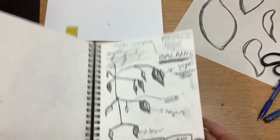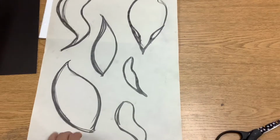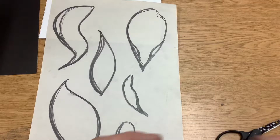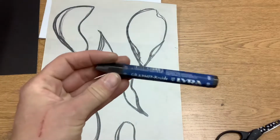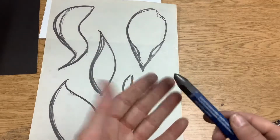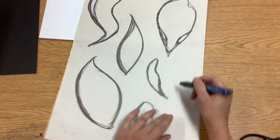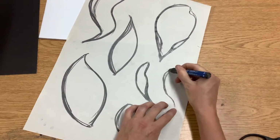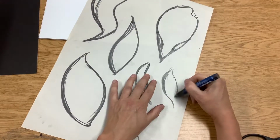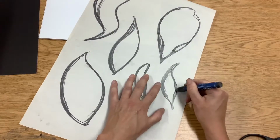Okay, so what I did next, after my plan was done, is I just drew out some shapes, and I might need to add more on newsprint. And I used, and I'll give you guys each table some of these, this water-soluble graphite stick, because on newsprint, pencil kind of pierces the paper, and so does pen, so you need something softer. And this isn't as messy as charcoal is, so I'll give you guys these. And what I simply did was I just kind of drew out some designs, and I didn't overthink it, guys. When you're doing this, don't overthink it. With organic, you want it to be kind of free-flowing. You want the shapes to feel natural.